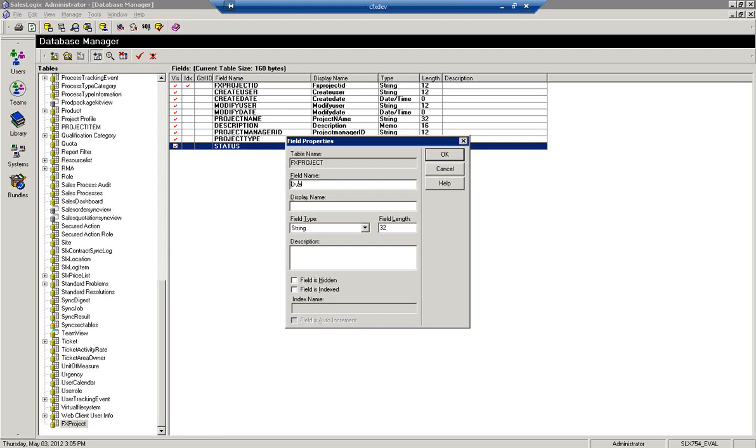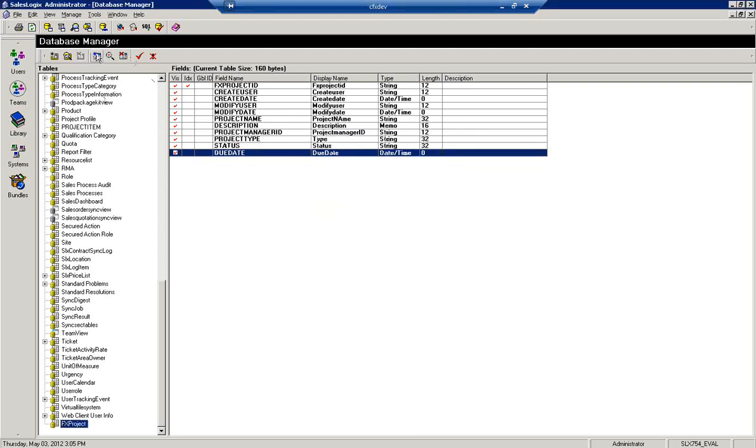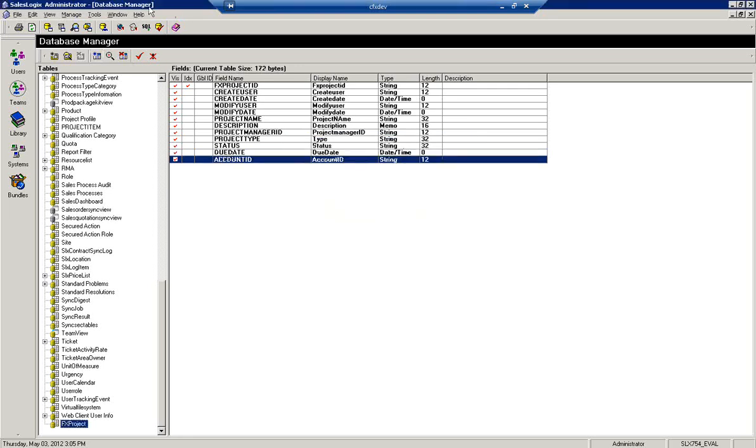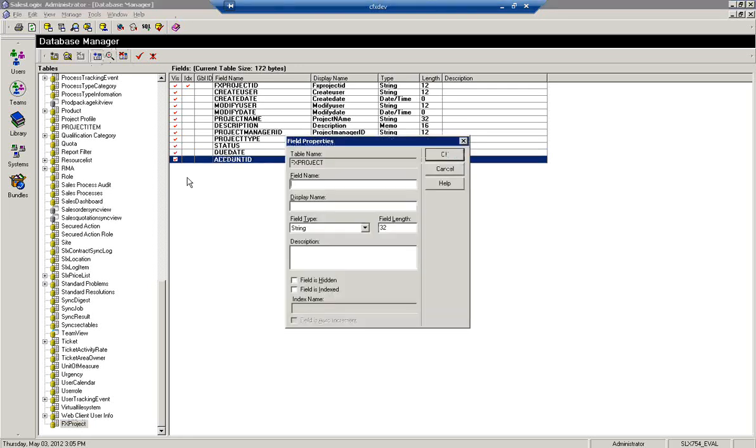And so we'll add a status, due date, as a date time field. And then finally, we're going to want to be able to link these to other accounts and contacts. So I'm going to add fields for an account ID, again as a SalesLogix standard ID, and also a contact ID.